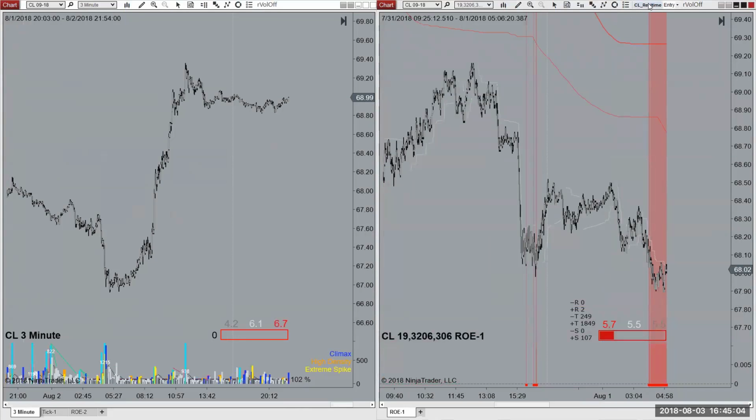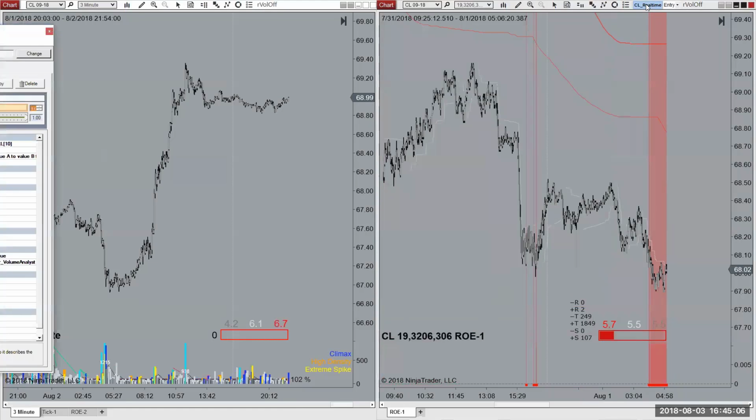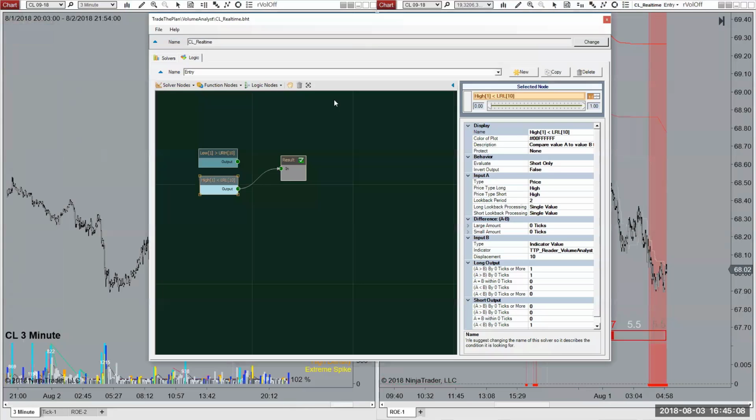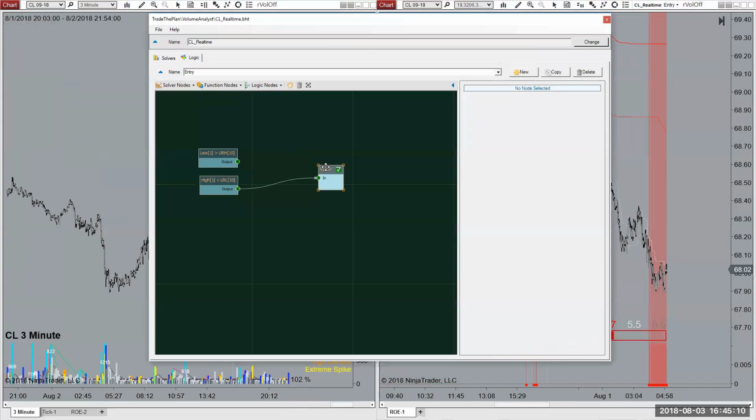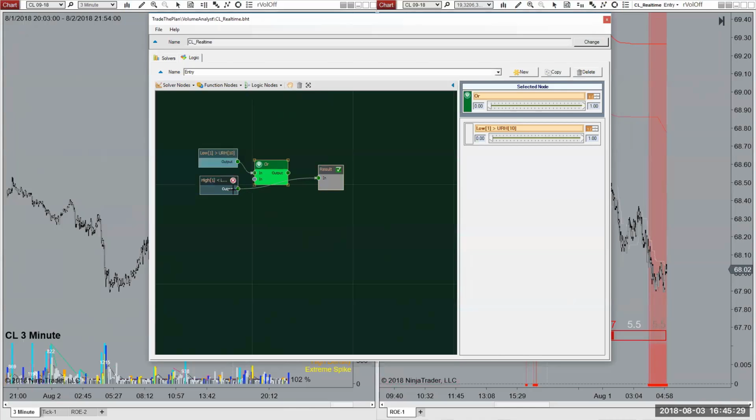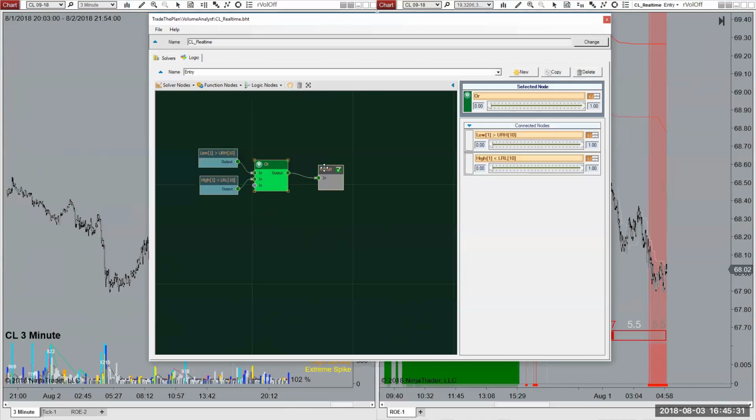All right, so what I do with this then is use an OR node. Hang on a second now. Yeah, that's right.